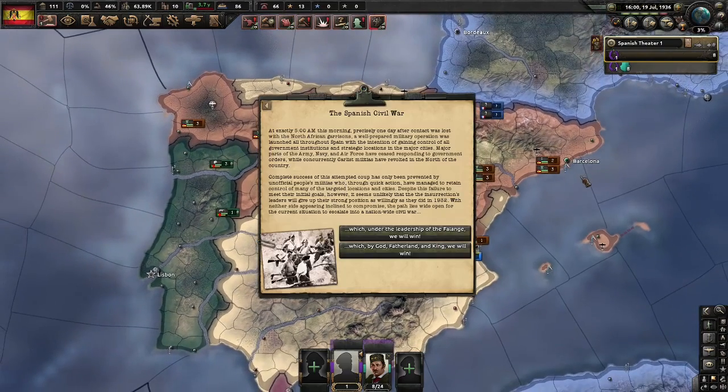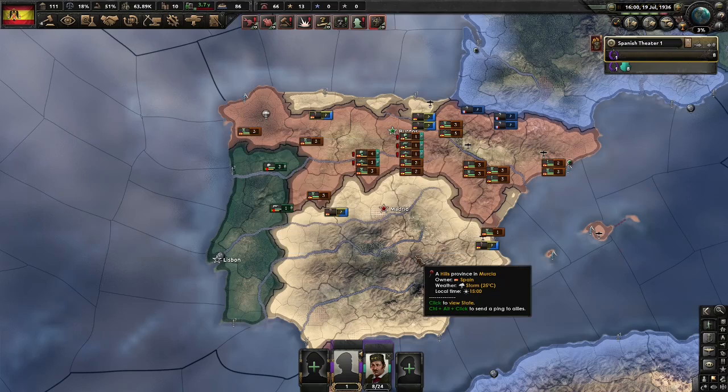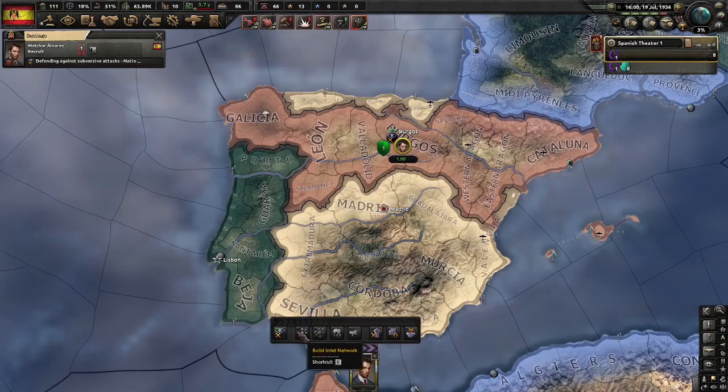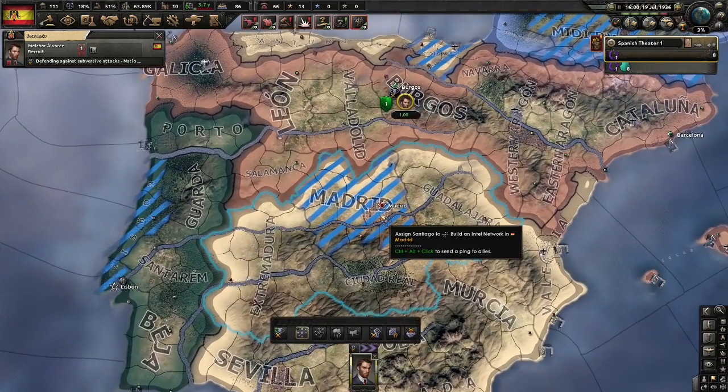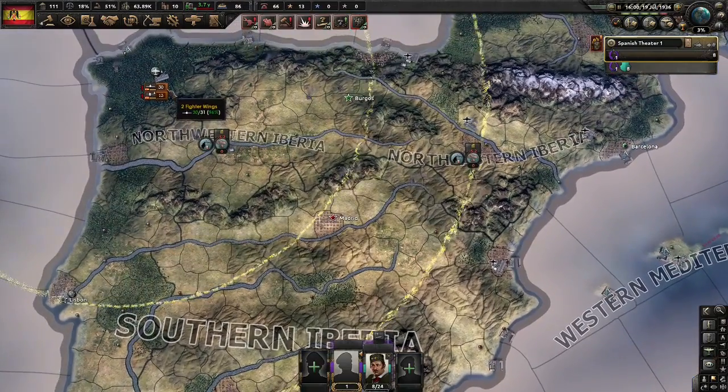Right, the Spanish Civil War has begun, and obviously, by God, Fatherland and King, we will win. Supremacy of the Communion. Now we will hire a spy. If you haven't noticed, I held off on hiring a spy until now. The spy is loyal to the Republicans by default, so it pays to not hire him.